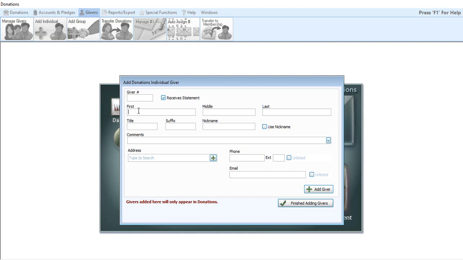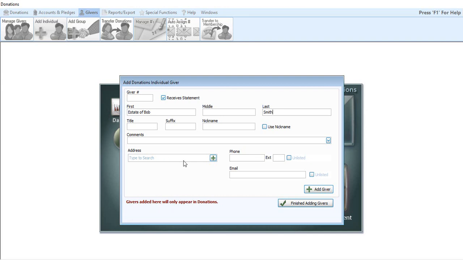And now I'm going to come down to the first name box. I'm actually going to put in the first name of the estate. So I'm going to call this Estate of Bob. And then the last name, I'm going to put Bob's last name. So your first name is actually going to say Estate of. Down here in the address box, this is where you put in the address information for the person handling the estate.